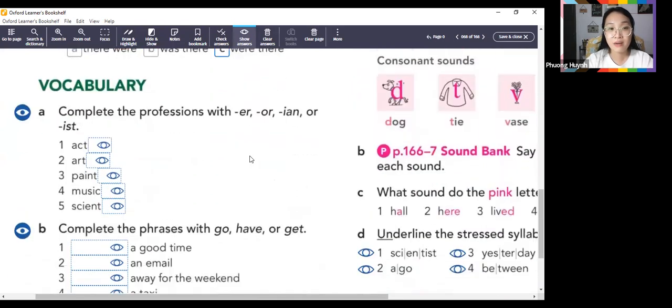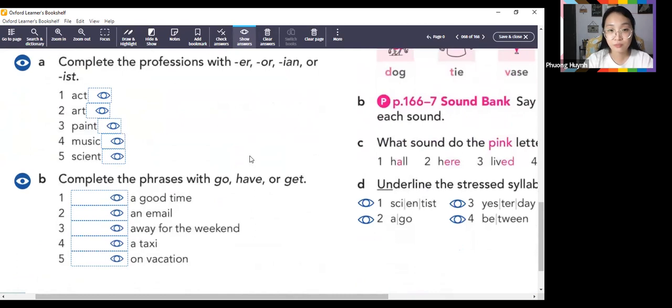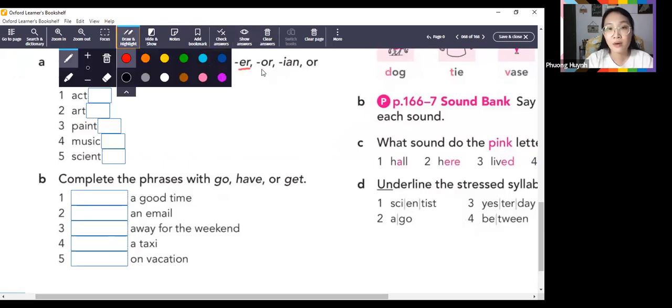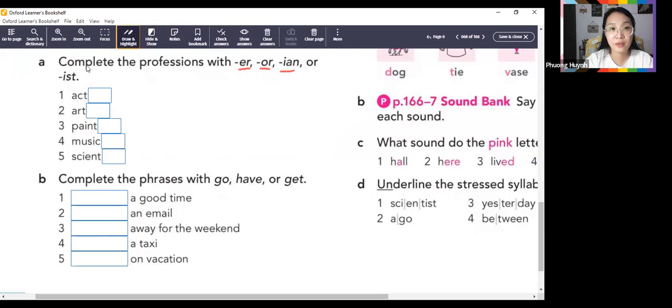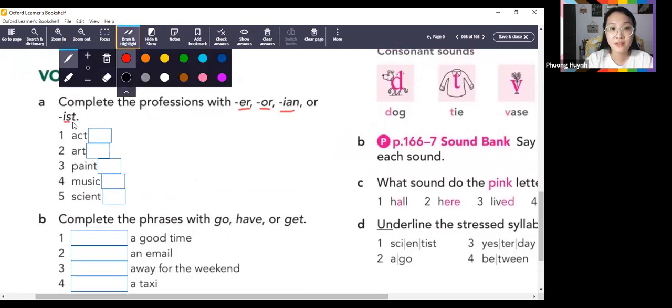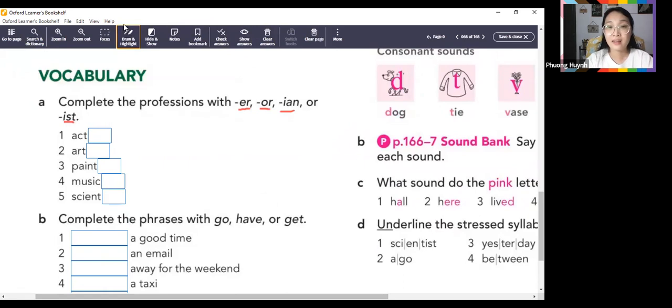Rồi, qua tiếp theo là cô đang nói về từ vựng, vocabulary. Mình có 2 bài. Bài A là bạn nói về job. Bài này cô chưa có hướng dẫn nhưng mà cô nghĩ đơn giản chắc bạn cũng biết, như là có một số cách thành lập một danh từ chỉ nghề nghiệp, bằng cách là mình chỉ cần thêm cái đuôi thôi bạn. Nghĩa là mình thêm đuôi or, hoặc ian, hoặc ist vào động từ hoặc tính từ, thì nó sẽ cho ra danh từ chỉ nghề nghiệp.